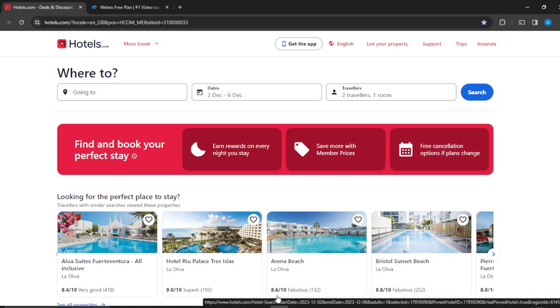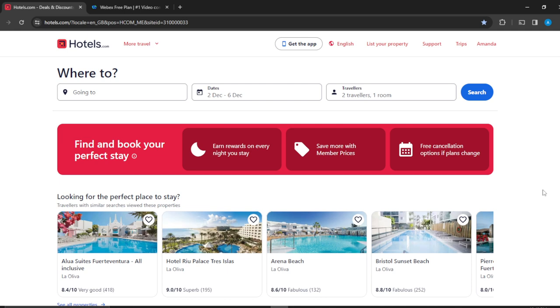And how do you sign up to create your account? Launch the browser of your choice. In the search bar of your browser, type hotels.com and it's going to take you to the official website for hotels.com. Top right corner, click on the sign up button, follow through with the on-screen prompts to create your account, and once you're done, it's going to take you to this fantastic homepage where you can explore a lot of features to have an exciting time on hotels.com.